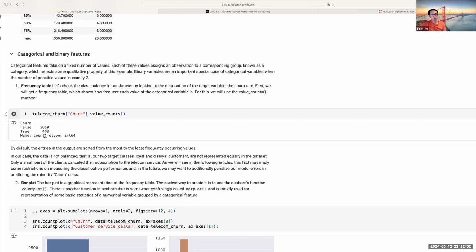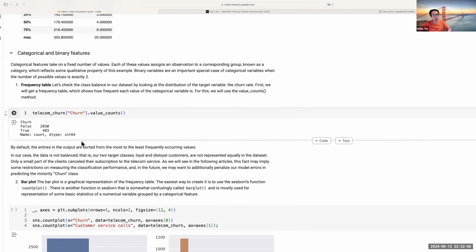If we do that, we find out for this churn, which is my target variable, about 2,850 are false and roughly 500 are true. You can see this target variable indicates imbalanced data, because most of them are false and only some of them are true. This just gives you some idea. In a lot of cases, when you build models, you possibly need to consider this kind of imbalanced features, imbalanced target variables. This is very, very important.